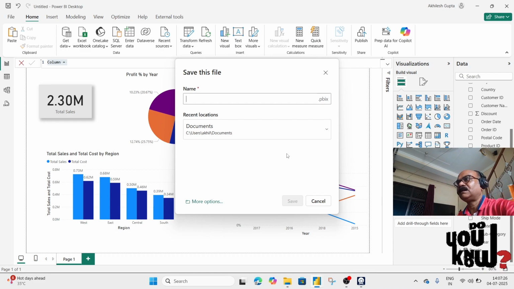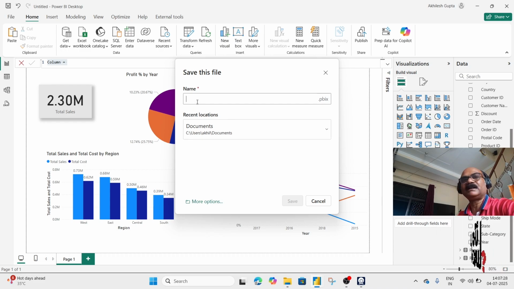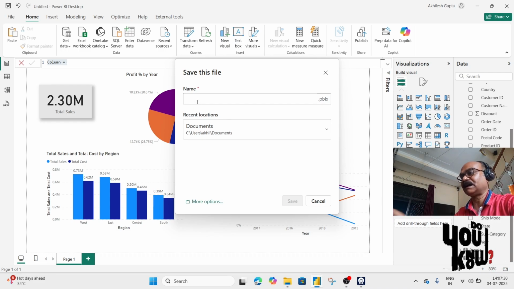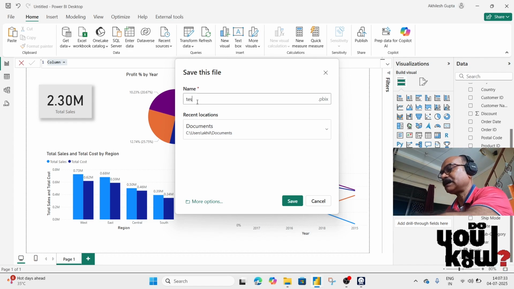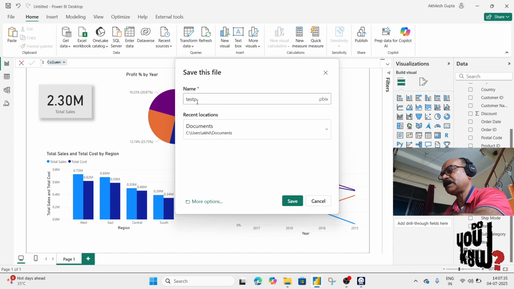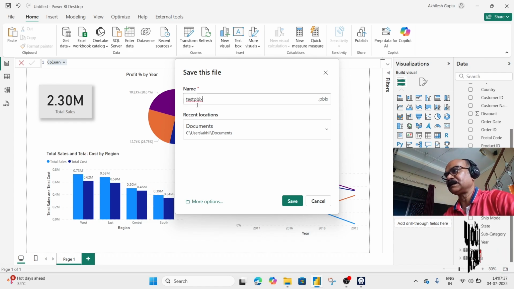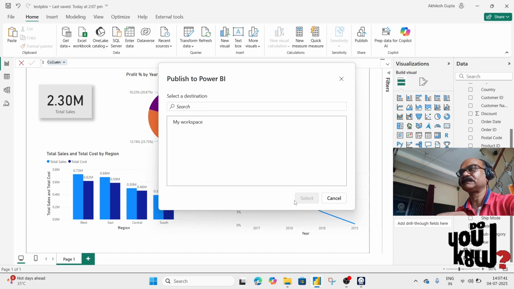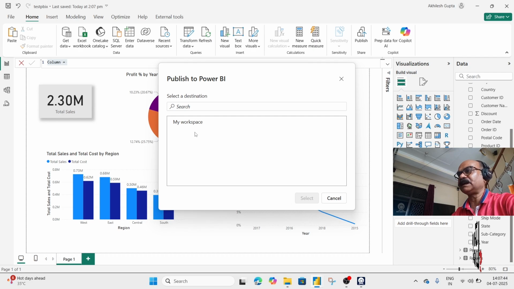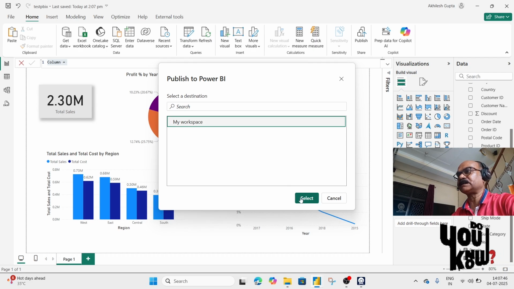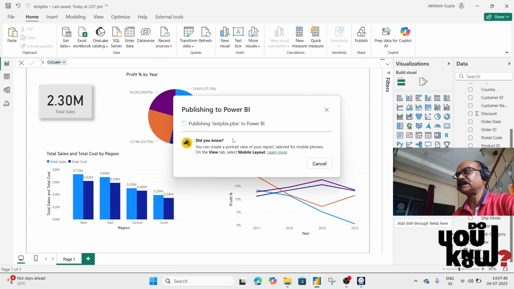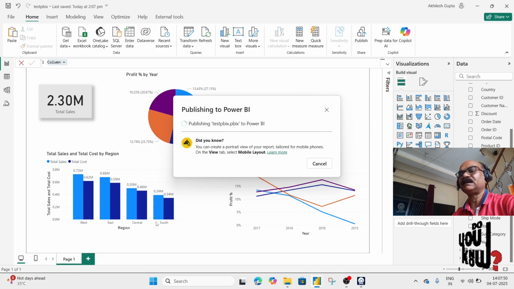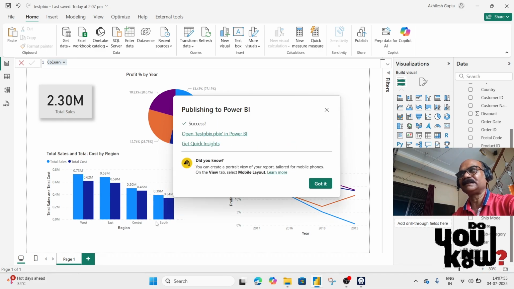Now, what is the file you want to save it as? I want to save as test PBIX. Now, first save it. Now, my workspace is selected, publishing this file because I have a license. Now success.